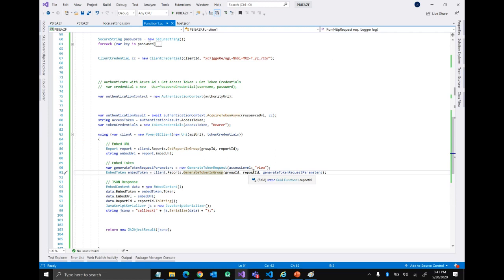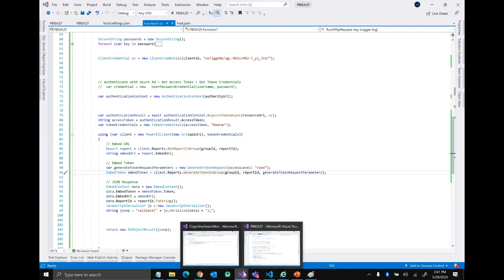I can define the access level. It can be view or edit or another permission level, and based on that, I will access the token out here, and then I can return that token as a JSON converted object into Power BI, and I can use that in the Power BI SPFx project to fetch this information. My information is hidden inside the Azure function, and it's communicating with Azure Active Directory, and I don't need to expose it.